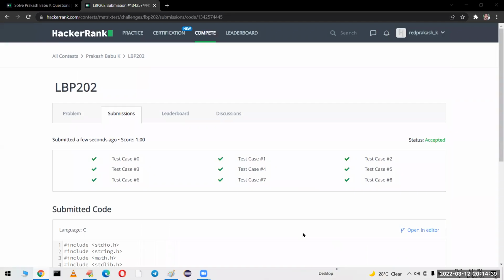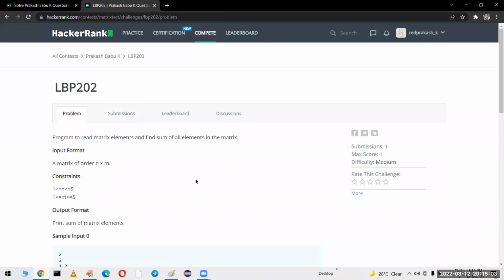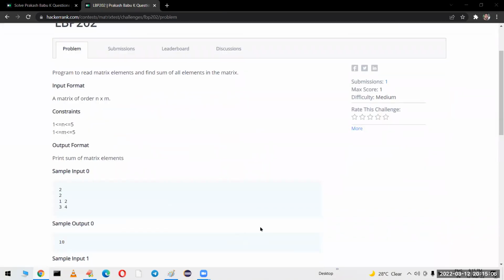Ranjish, what is your doubt? First loop is working for read.